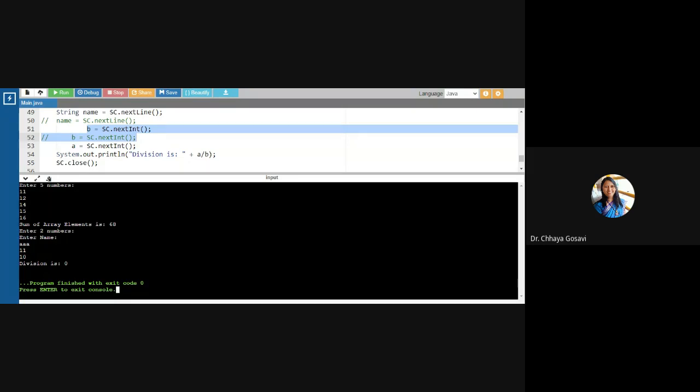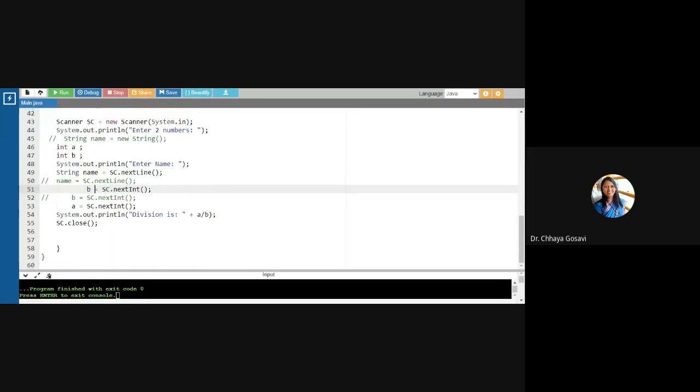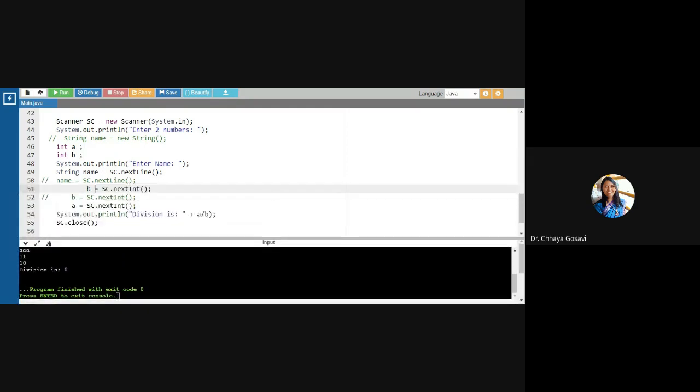So here it is not giving any problem, but sometimes it does when you accept a character or string from the user. That time it will just skip the enter number 1 line and immediately move to the next line. So in that case, what you have to do is just write that particular line, next int or next double, twice to accept that input, and your program problem will get solved.